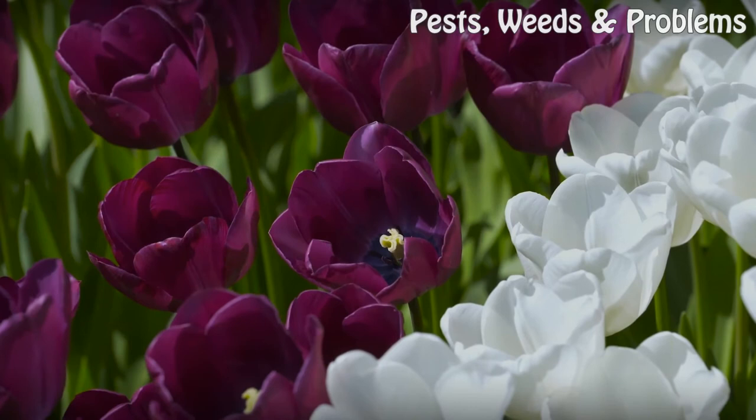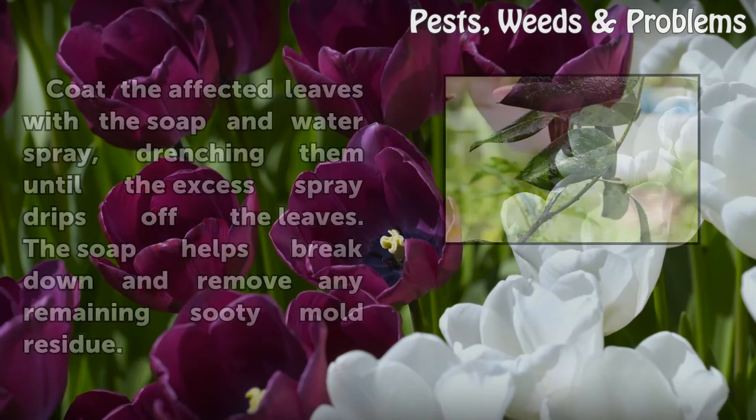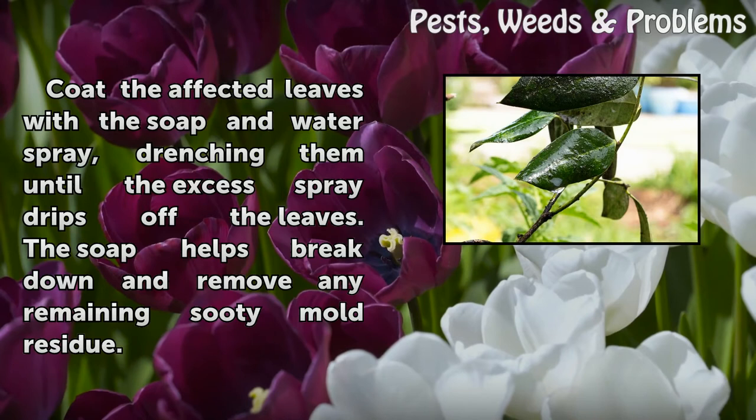Step 3. Coat the affected leaves with the soap and water spray, drenching them until the excess spray drips off the leaves. The soap helps break down and remove any remaining sooty mold residue.